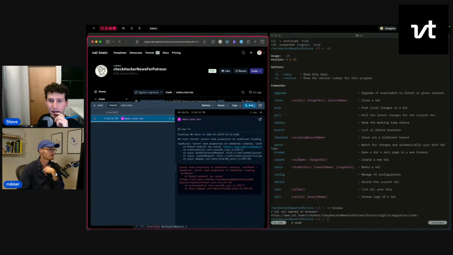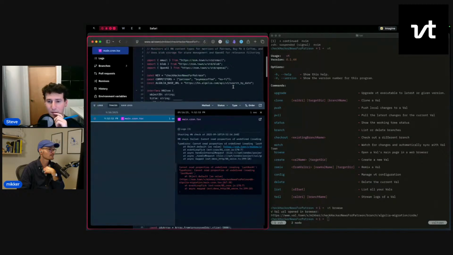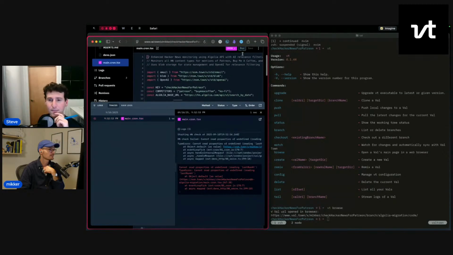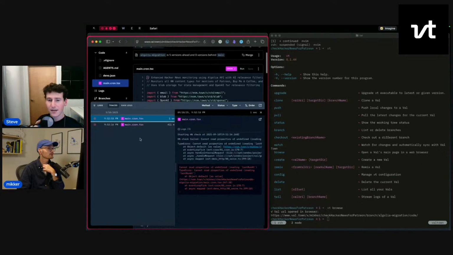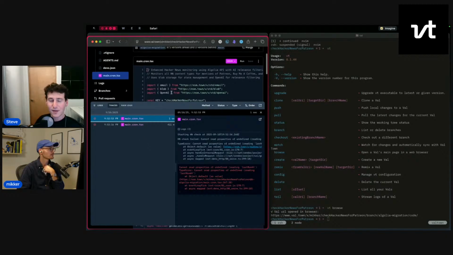Probably the same. Maybe we don't get a last run because we haven't run it before. But now that you hit it twice, I'm realizing it can't read properties of undefined. It's only tracking the last successful runs.